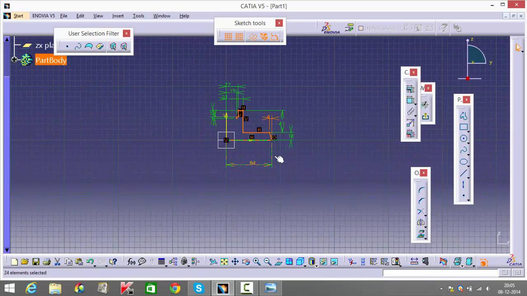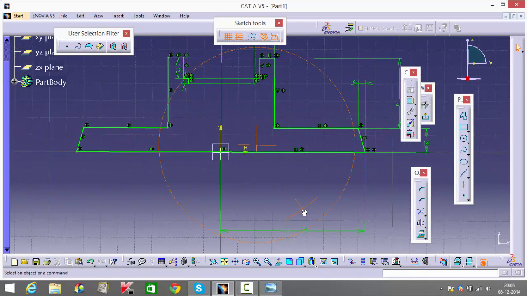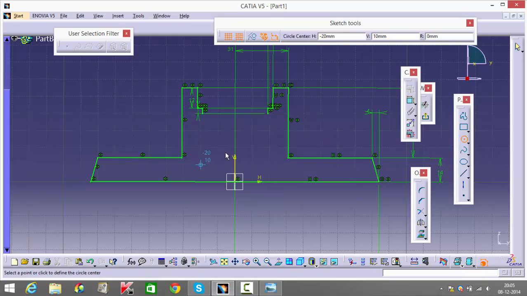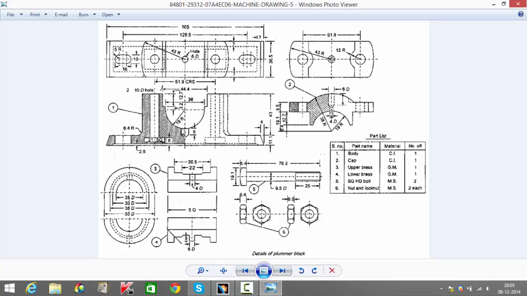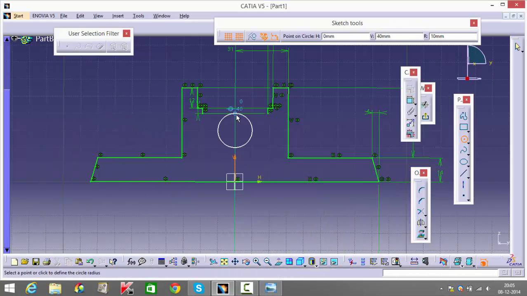Now what we're going to do is select this whole portion and mirror it with respect to the central axis. So you're going to get something like this. You're almost done with this figure. What you have left is to finish off this semicircular structure. If you look at your figure, the reason I drew the 3 is so that it will automatically become tangent with the circle when I erase the other portion of the circle.